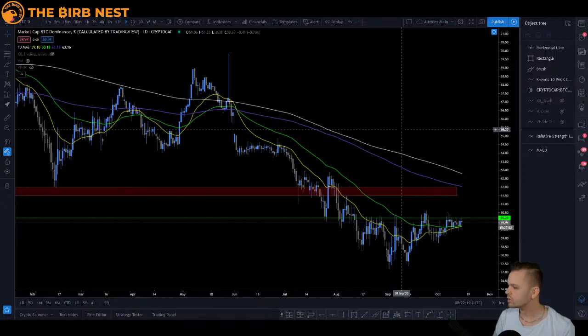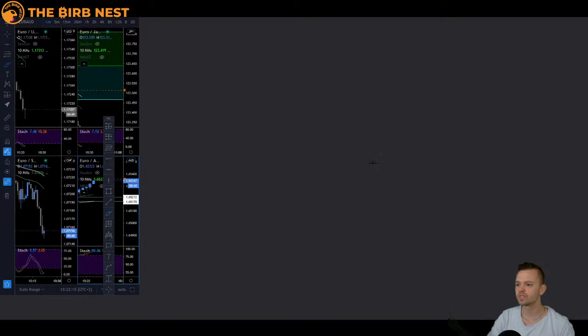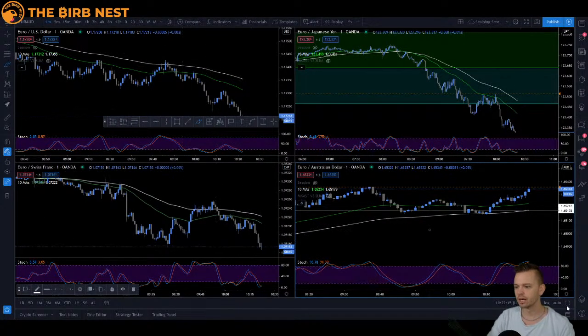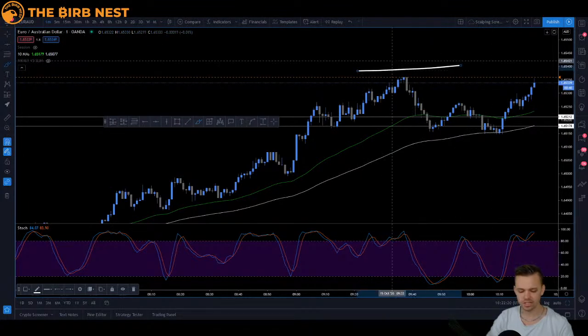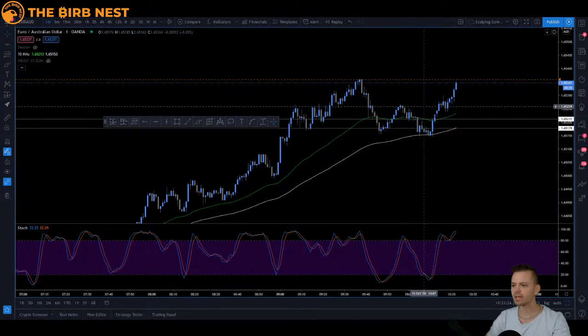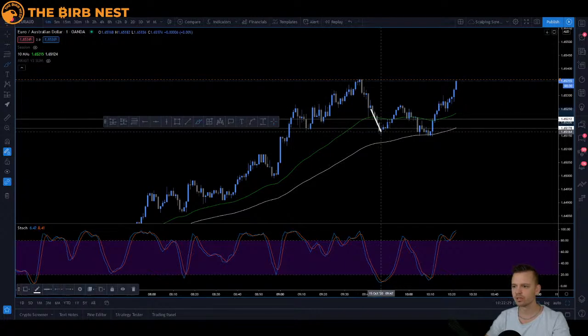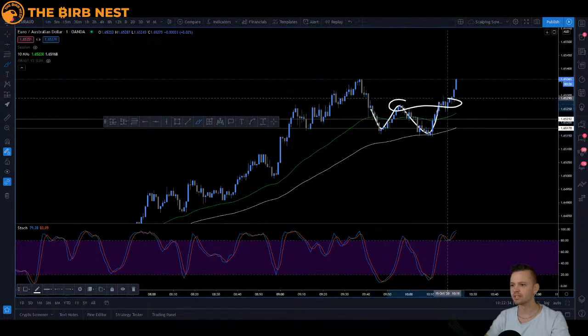We've got gold and silver making some nasty moves on low time frames, and the Australian dollar versus yen is dumping pretty heavily, which makes me think that the euro versus the Australian dollar is now going to see a pretty nice move to the upside, which we are seeing right now. We're hitting that high right here, which I said I wanted to see reclaimed, and I mean we have the W formation right here, which makes me think that we might see a move back down to this region right here.